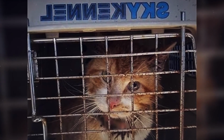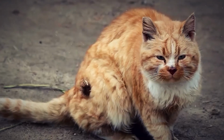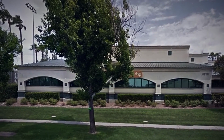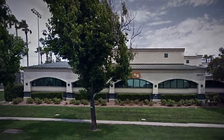Eventually, Saxelby and Gaddis managed to catch the frightened cat. It was only then that the pair could gauge the true extent of the animal's injuries. "We actually thought there was a dead animal near the shed," Saxelby told Love Meow, "but it was actually the smell of his rotting flesh and infection from his neck." The cat was clearly in need of medical care, so the rescuers rushed him to the Rancho Cucamonga Animal Shelter.